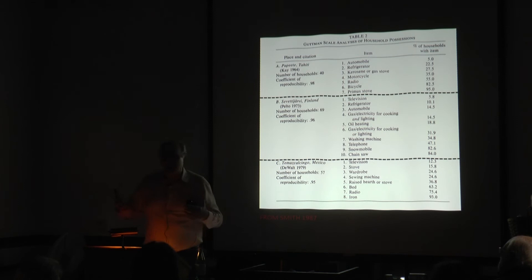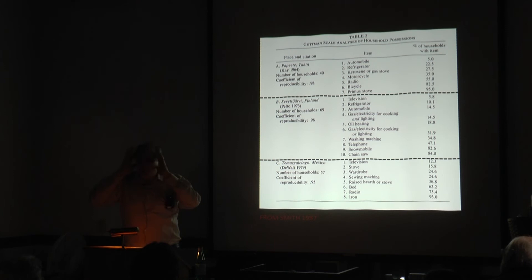As I thought about how to work with our highly defective artifact data — which exclude ceramics and aren't reporting material from entire rooms — I began to think that a Guttman scale offers ways to move forward. The lemons-to-lemonade thing is that ceramics are all very low-cost items, so they'll be very low down on the Guttman scale, meaning their absence won't differentiate between households at different wealth levels. And for the issue of missing large chunks of assemblage, I thought the way to go was to use not a single Guttman scale but multiple ones — if you miss certain functional artifact categories due to irregular excavation, that wouldn't be fatal to your ability to rank these things.